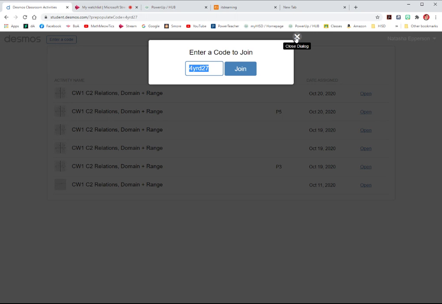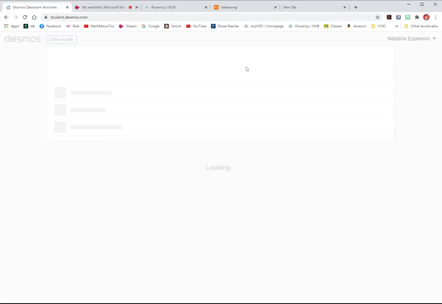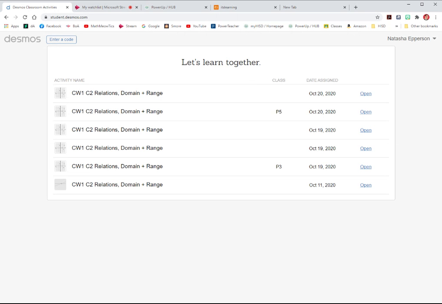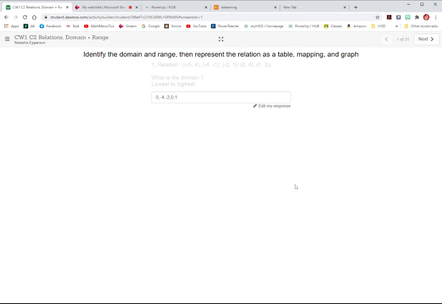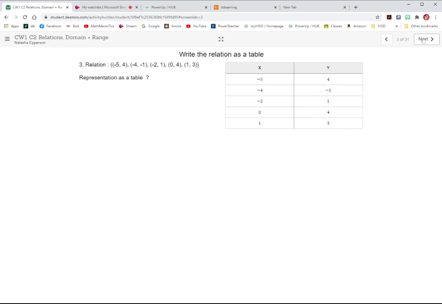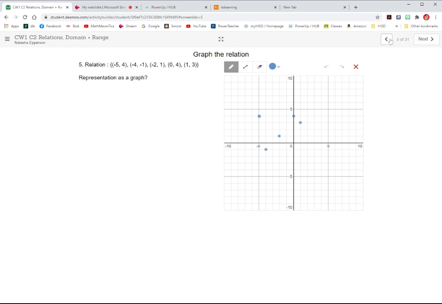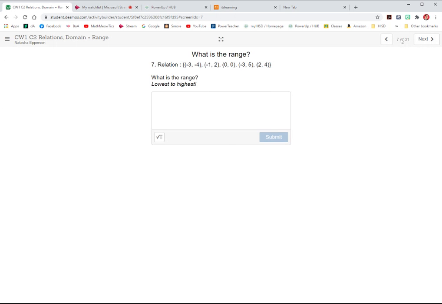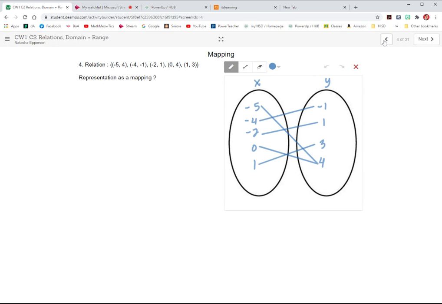Okay, so now you're going to click join. All right, and it tells you now you're joined. It says P5, and then you're going to open where you were, either if you had already started this or you're going to start fresh. It should open to where you already started, and you'll be able to scroll through with what we did in class. Or as you can see, this is all my work that I did earlier with class period 5.